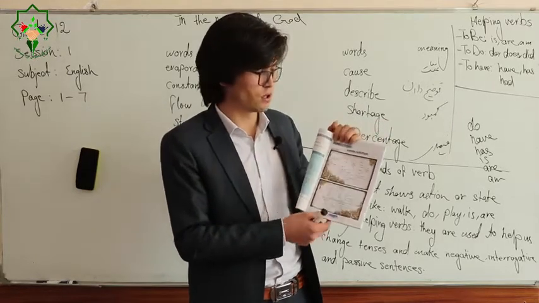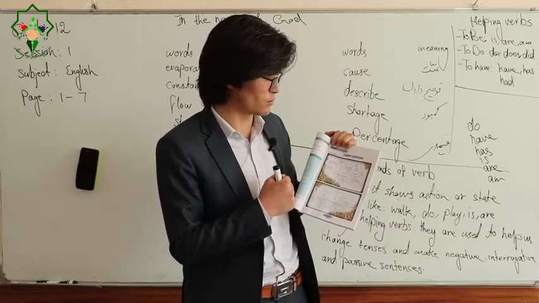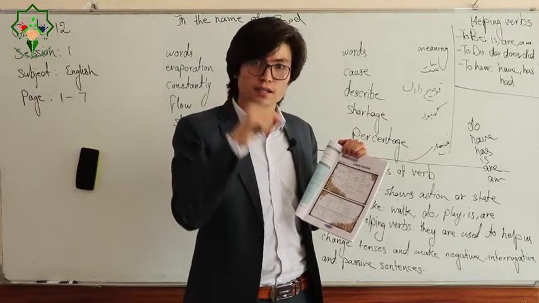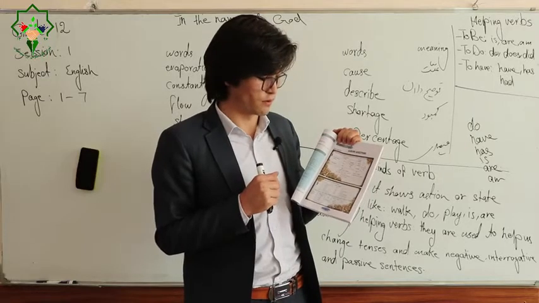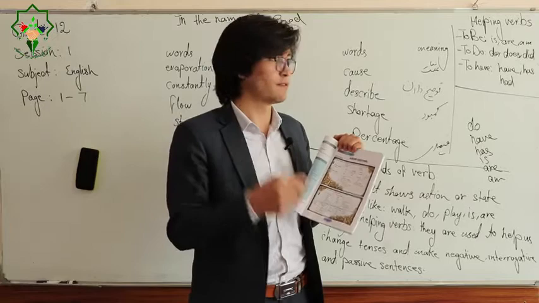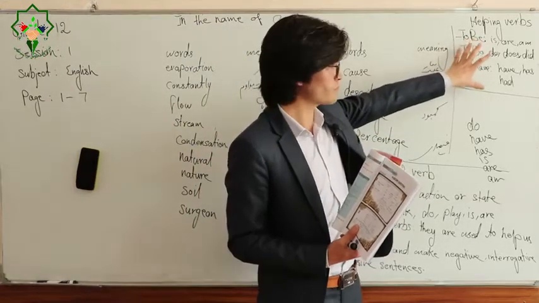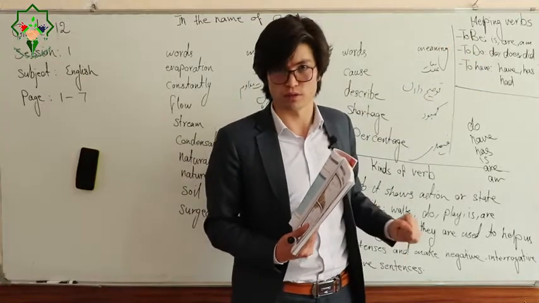And this part, page 4, we are going to talk about asking questions. It is very easy, that is why I have not written it there on the board. So we have two kinds of question: yes/no questions, and also WH questions or information questions. For yes/no questions, first you have to use one of these helping verbs. After that, use the subject and then the main verb.